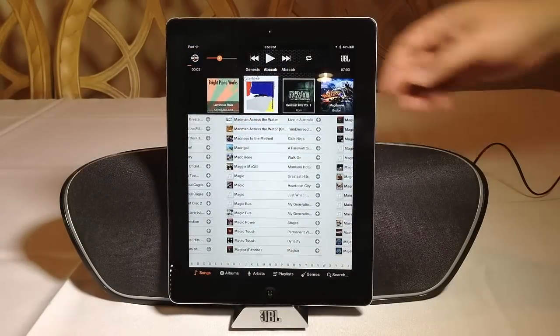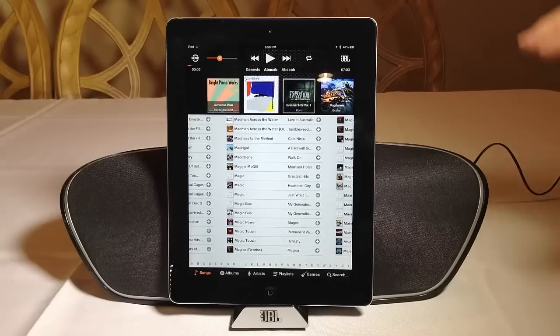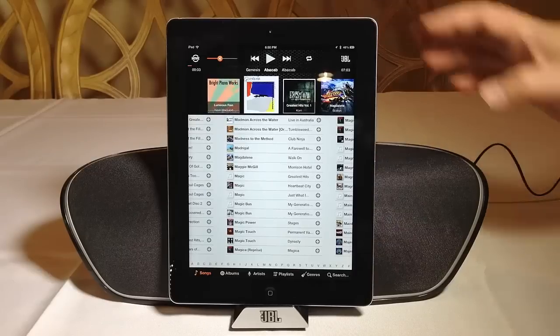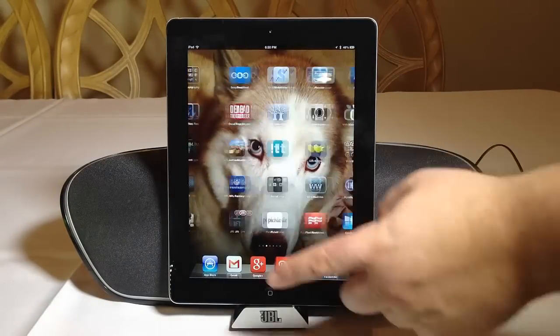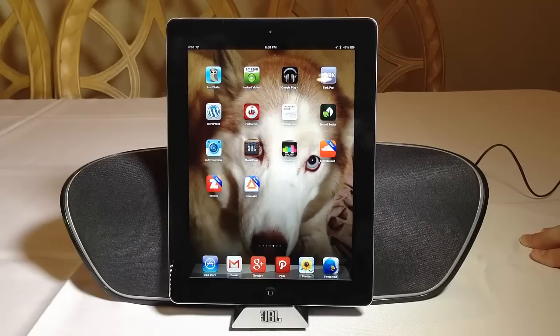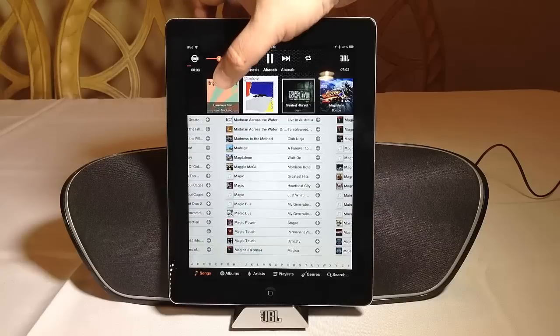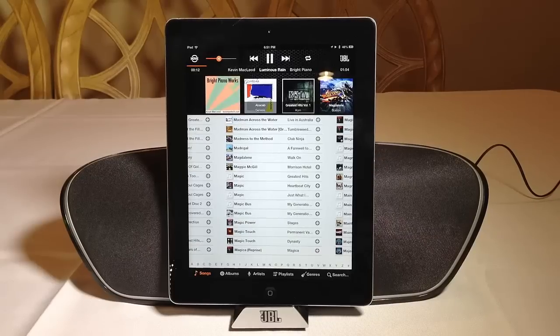The bass button on the back, once activated, gives you some pretty incredible bass. The sound on it is explosively awesome — it just blows your mind. We haven't turned it all the way up because we're a little afraid of what might happen. We certainly don't want to blow the speakers, but they definitely rock. What we're showing you is the JBL Music Flow app that you can download and use with the device. We're using some royalty-free music from Kevin Buick Lloyd at incomptech.com so you can hear how beautifully the sound works.